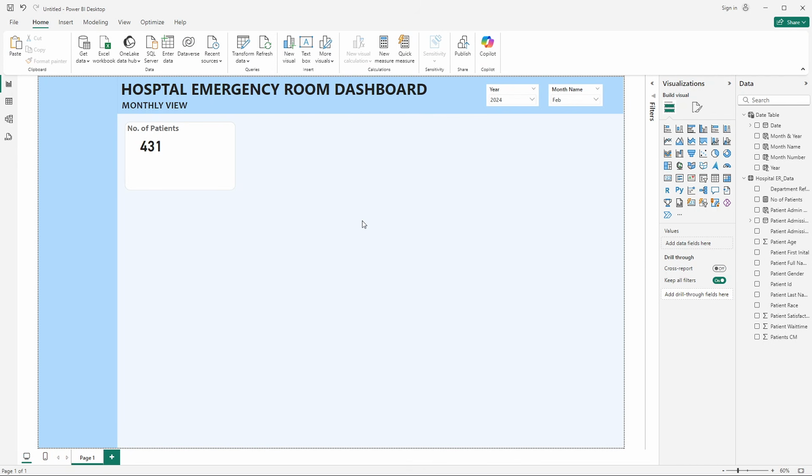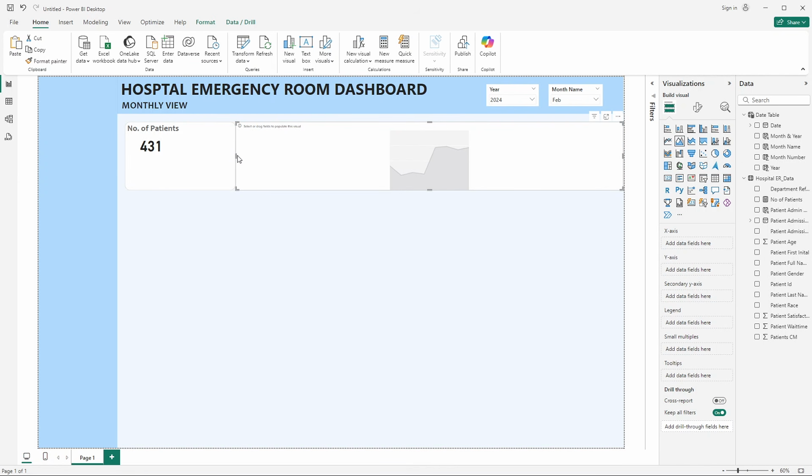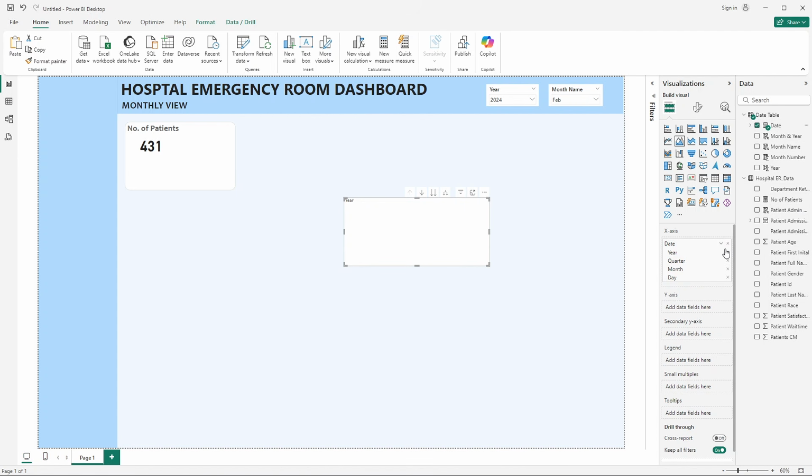All right. So the next thing we have to do is create an area chart, that is nothing but a spark line, which will show the spikes of that particular month, how it is affecting, or it gives us the daily trend of that particular number of patients. For that, I will choose an area chart from here. So this is the area chart. I will take the date from here, and based on this date, I will take the number of patients from here. All right.